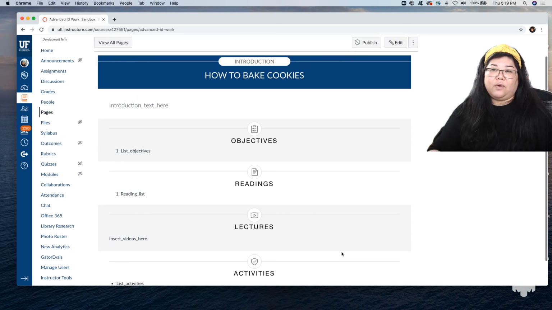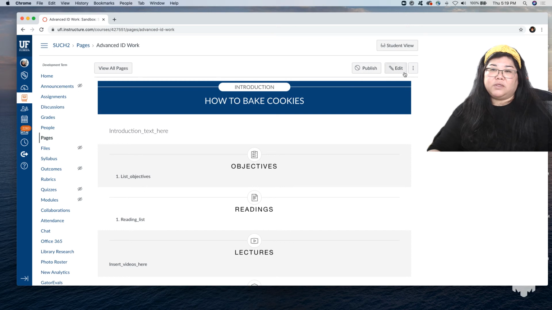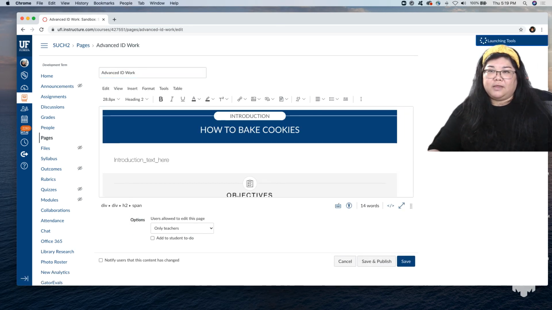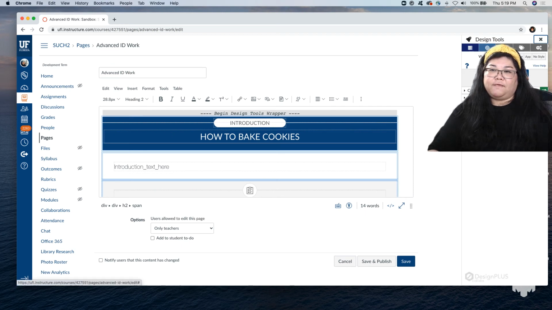All right, now not wanting to give you all too much information. Again, Design Tools can only be accessed in edit mode. So if you're here and you don't see the rocket, don't be freaked out that you can't get to it. Just go ahead and hit edit, go to the rocket again, and then start building with these different features.